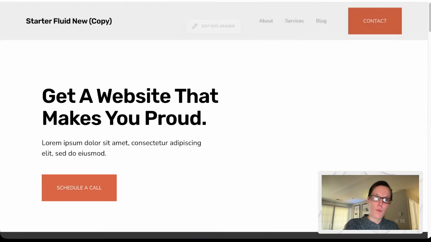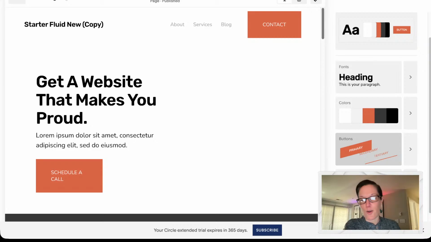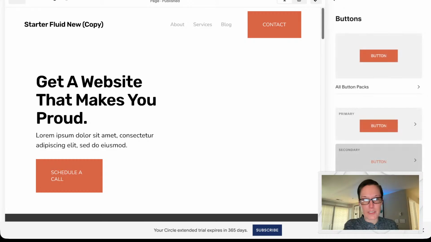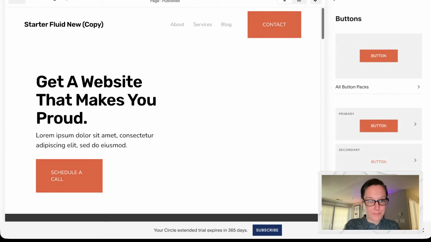And then, yeah, the one thing that I had mentioned earlier that I have not gotten to yet is the buttons. I had applied a site-wide style. If I go in here under buttons, I can now choose between existing button packs, and notice how it hovers and shows all 3 options. You will always have a primary, a secondary, and a tertiary button available. Whether you use all 3 of those or not is totally up to you, but it gives you the ability to have some variety mixed in without having to custom code it or have some other way of getting a different style button.